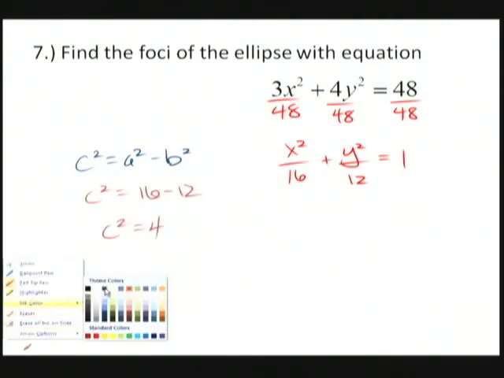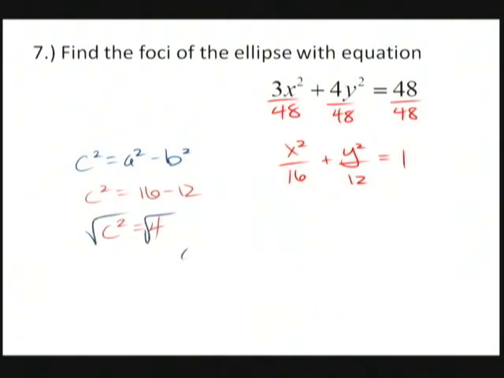And when I take the square root of each, I'll just be looking for c is equal to a value of 2. Now that means that the actual coordinate pair would be something maybe a bit different. If you were to graph this, you notice that the largest axis, I'll pick a different color, the largest axis is in that x direction. That's the major axis here. So that means I'd go 2 units in that x direction. Here's a focus, and here's a focus. Okay, so those values are negative 2, 0, and then 2, 0.